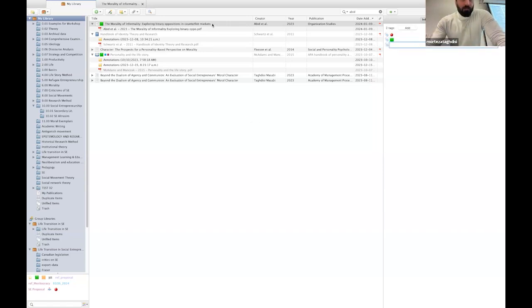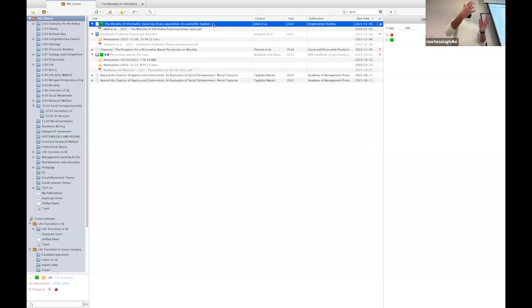Now what I want to do is transfer all my annotations and highlights and comments and tags into Obsidian, because Obsidian is my note-taking software, right? I want to have all my notes there. And usually people just copy and paste each highlight and put it in Word. But here we can do it automatically.